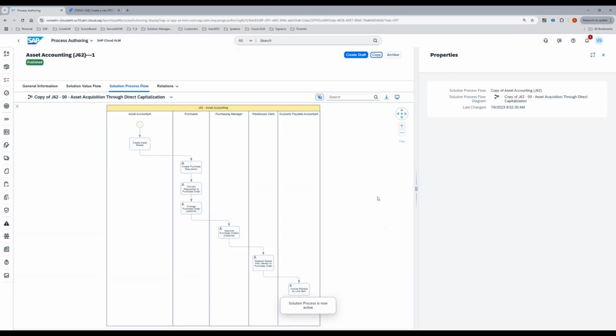And then this version will automatically be published, and it's the latest version that we are going to use for us to manage.